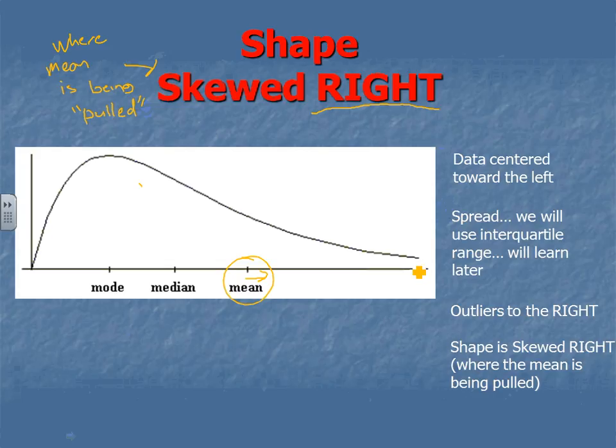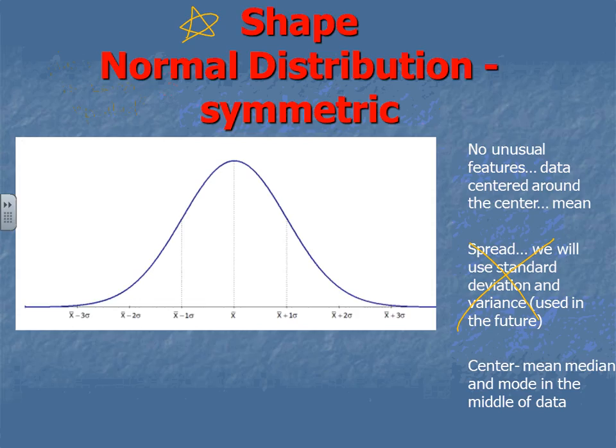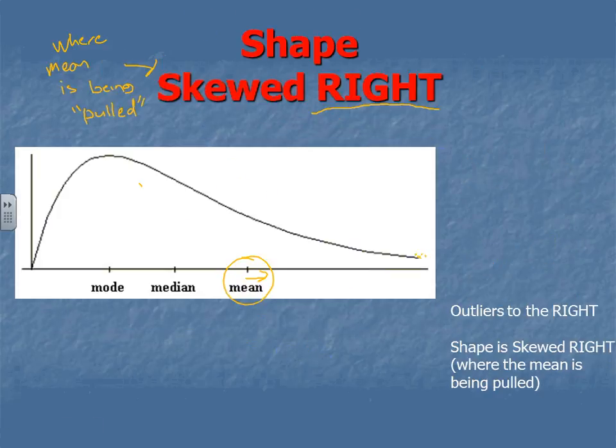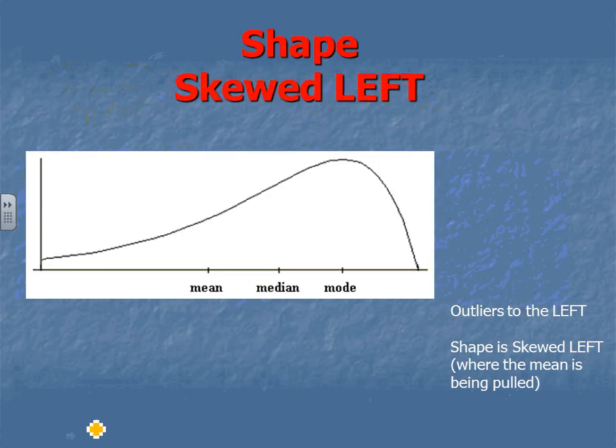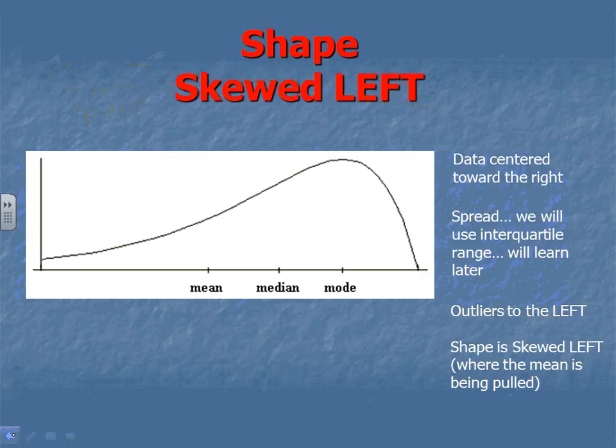Okay, and here, because of our outliers over here, the mean, which in the last situation was right in the middle, this would be the mean right here. Instead, with a couple extra outliers over here and over here and over here, all of a sudden the mean gets pulled to the right. Okay, we are skewed right. Spread, we will talk about ways to talk about the spread. You can really talk about the range. We will use interquartile range. It doesn't matter. Well, if we talked about skewed right, let's talk about skewed left.